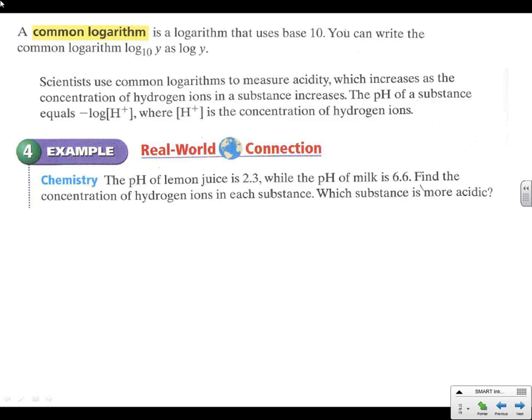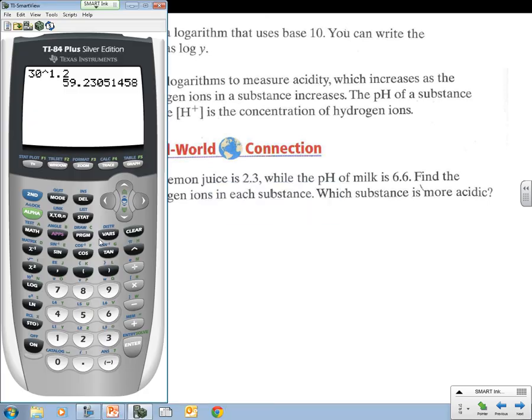All right, so now we're going to use the common logarithm. So not most times, but a lot of the time, we're going to do logarithms using base 10. And we use that so much, in fact, that if you don't see a base down here, if it's missing, we assume that it's 10. And if you look on your calculator, we have it right here. The log button, that's log base 10, and you can see the inverse of that is 10 to the x. So the log is log base 10.